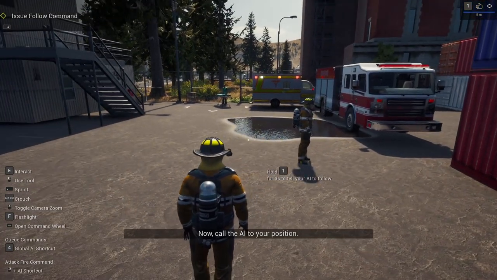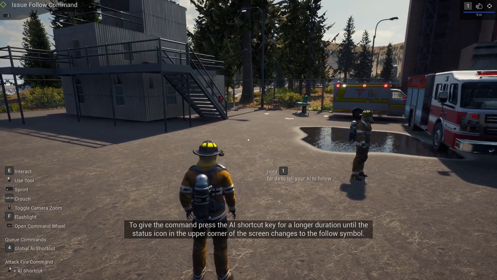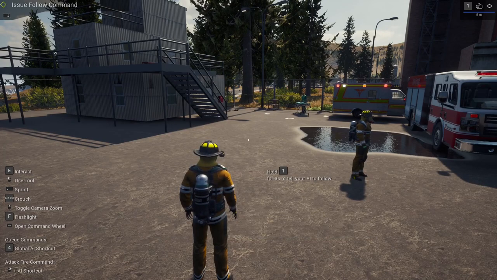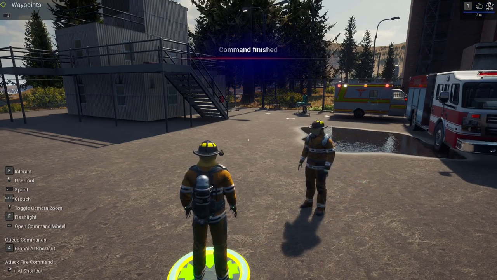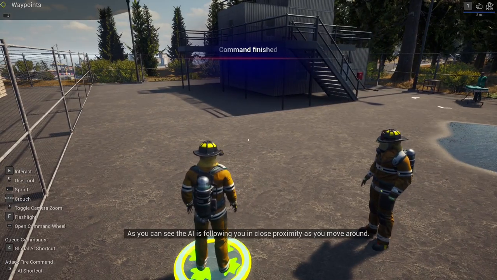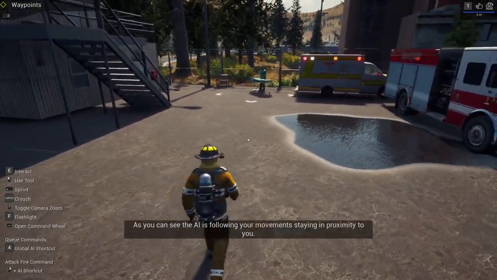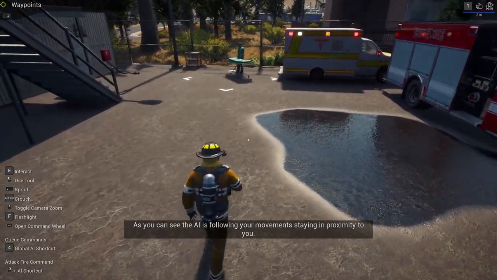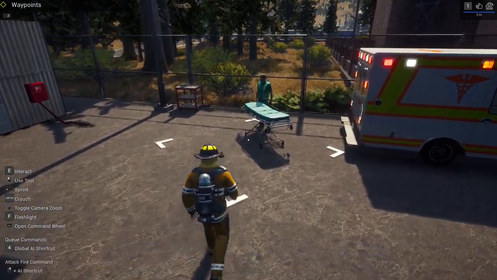Now, call the AI to your position. To give the command, hold down the AI shortcut key until the status icon in the upper corner changes to the follow symbol. The AI will now follow you. Walk along the waypoints. As you can see, the AI is following you in close proximity as you move around. As you can tell, the AI is very closely following your movements. Yes, sir. I've got your back, boss.